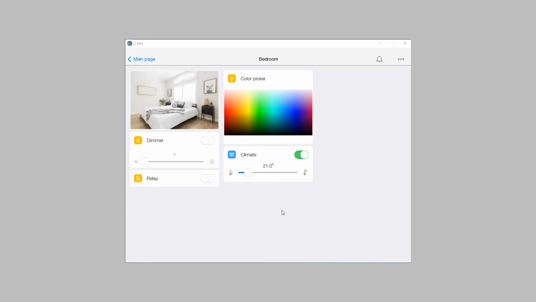KNX Home Server controls KNX with the help of devices. Devices are real equipment, for example a relay or a lamp, connection to which is set in i3 KNX. After setting, the i3 KNX app creates a ready control widget. You can see these widgets on the screen now. This is what control of devices looks like in a user interface.